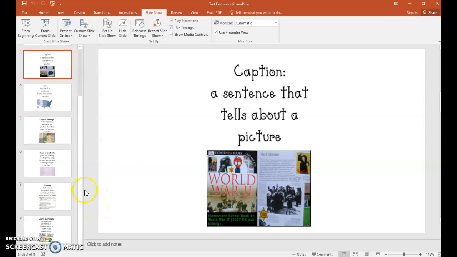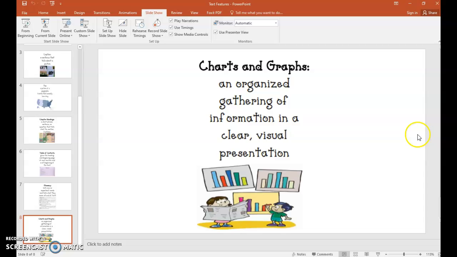If they're going to inform us, maybe they're going to give us a chart and a graph to inform us in a different way, so that we're not just reading the words, we're going to see it in a graph. So every time a feature is in there, they're not putting it in there because it's pretty and fun. It's to further develop the purpose for their writing. And so that's kind of what we're going to look at with these features, and I'm going to ask you questions about, why do you think the author included this? Does it help their purpose? What was the author's purpose? And we're going to look at some things like that this week, okay?